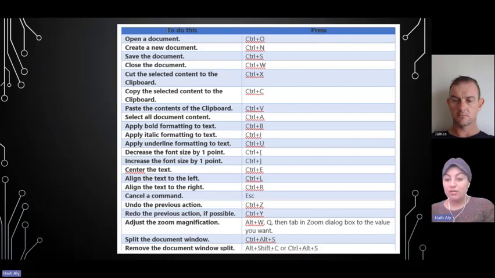Control C, you can copy. Control V, you can paste, so on, so forth. So these are one of the most famous Microsoft Word shortcuts. You're using a Microsoft laptop, right? Yes, that's Windows one, correct. Because these are the Windows ones, not the Apple ones, and they will come in handy.